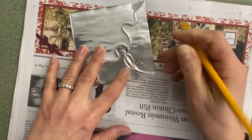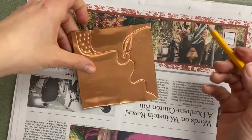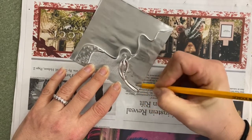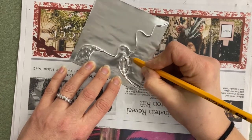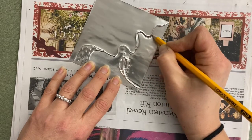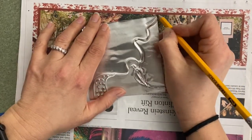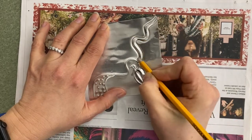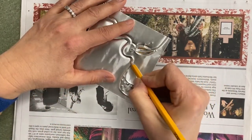Just like that — I flip it back over. Look at that, isn't that wild? I'm going to exaggerate these lines that I started by pressing on the opposite side, creating a deeper relief in my design. That's where the word repoussé comes from — it's a French word for relief. Relief means to raise on a surface; it's like a sculpture that you can touch and feel the bumps.